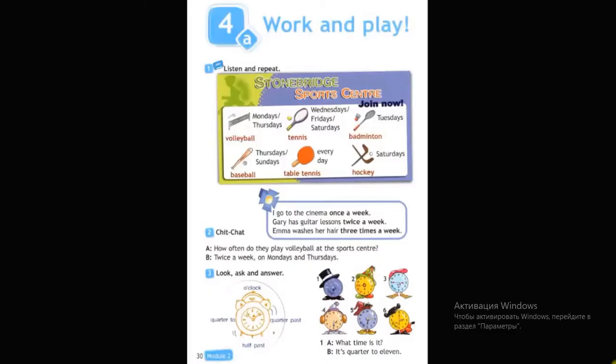Tennis. Badminton. Baseball. Table tennis. Hockey.